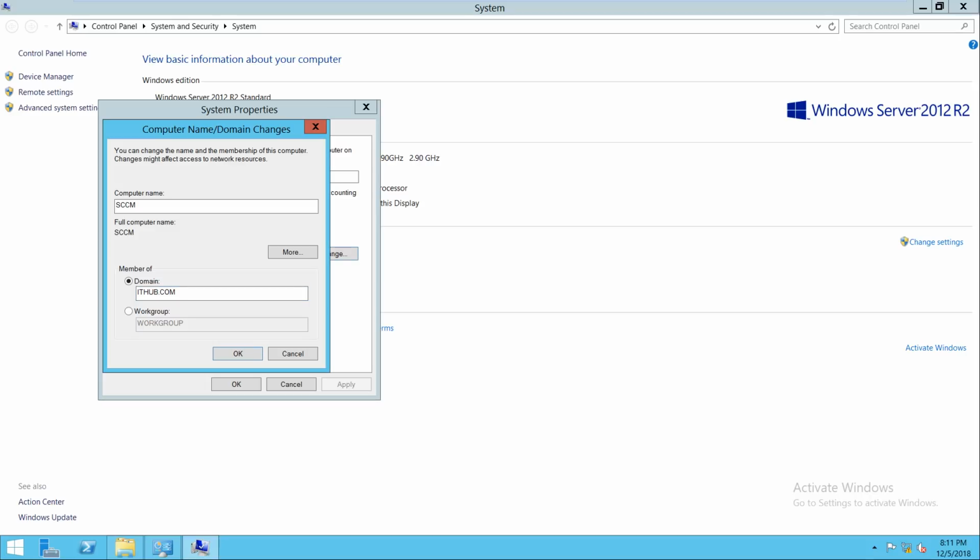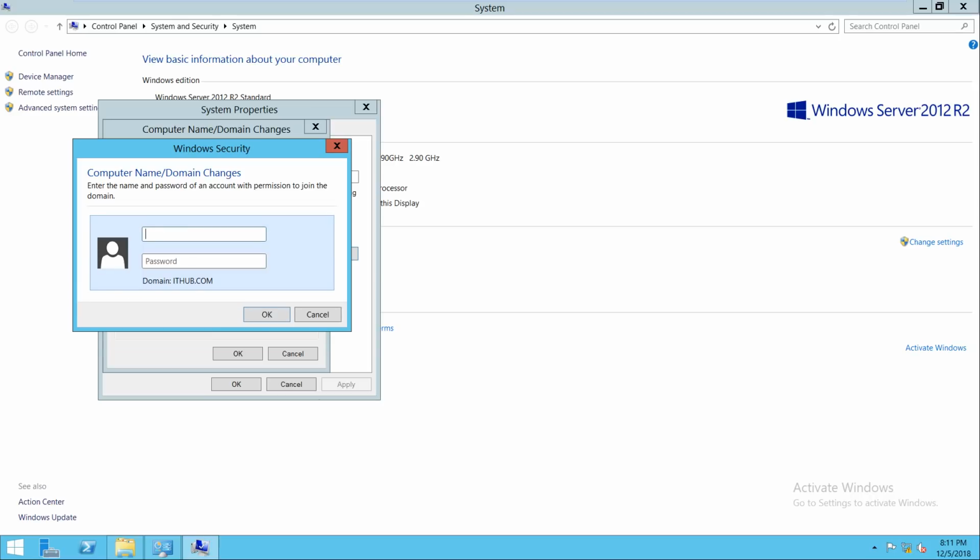Just click on OK. It's asking the password for the account that has rights to join this machine into domain. So ithub is the domain name, and just slash administrator, because as of now I didn't create any account to join any machine into domain, so I will use administrator account.